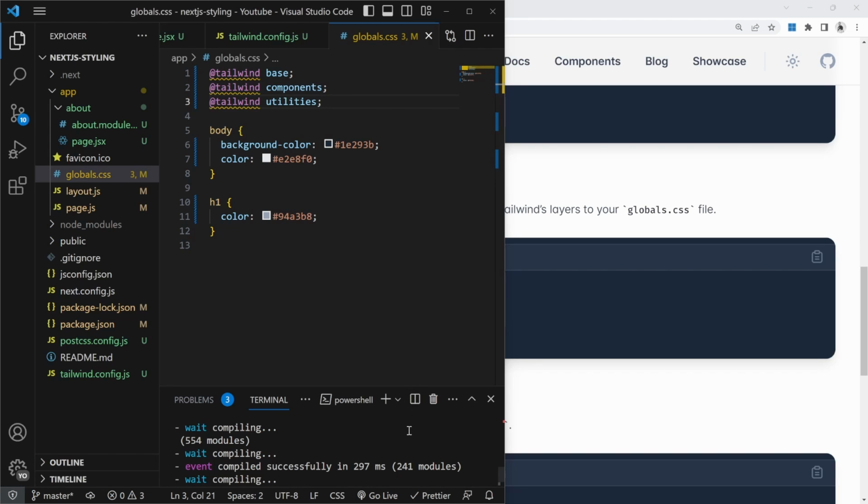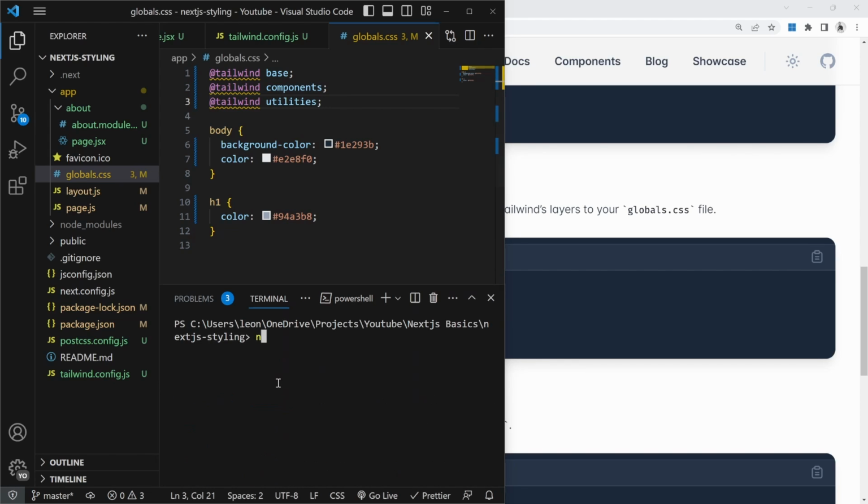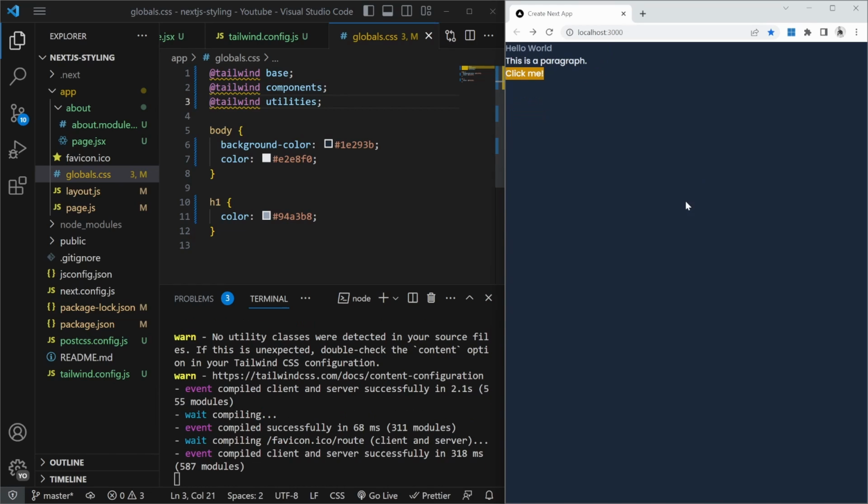We can now go ahead and start up our development server again by running npm run dev. Let's refresh this page. And after refreshing this page, we can see that there are quite a few differences now. Everything seems to be tightly stacked on top of each other with no padding around the sides. And that is because Tailwind removes all default styling from your project. And that gives you full control over all the components and their styles in your project.